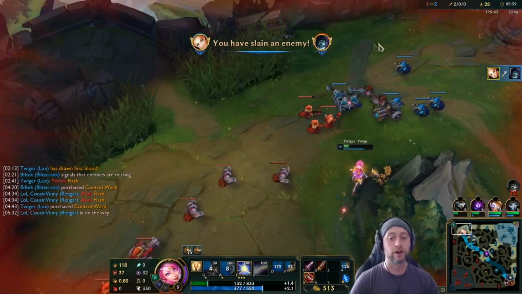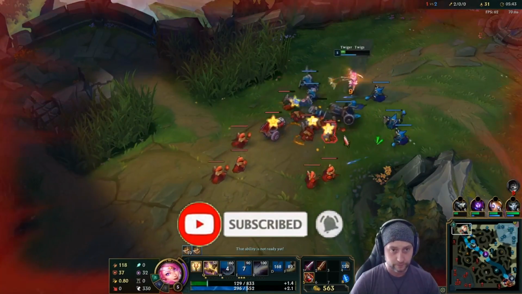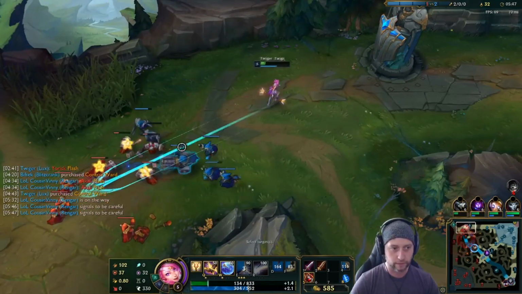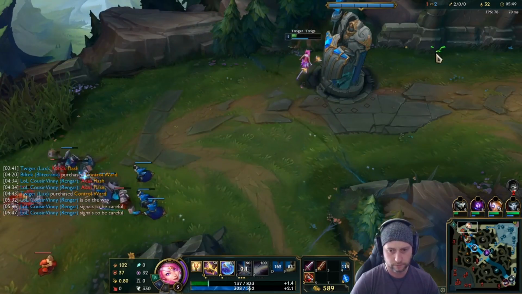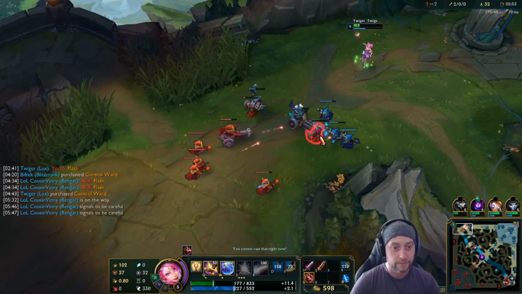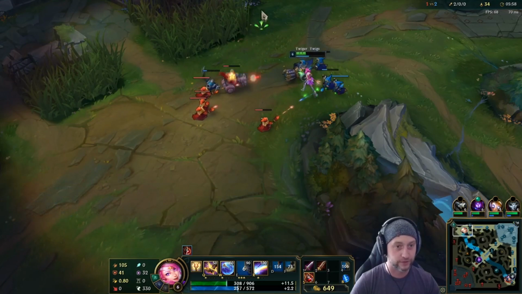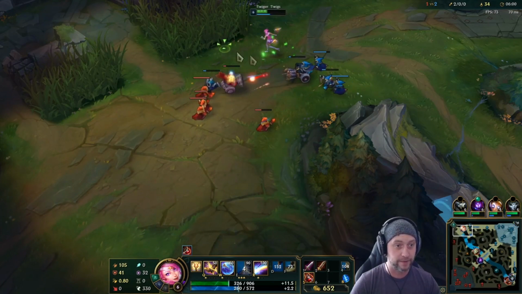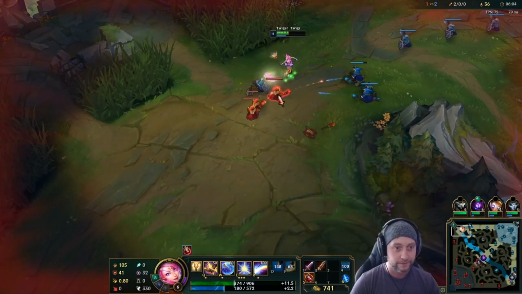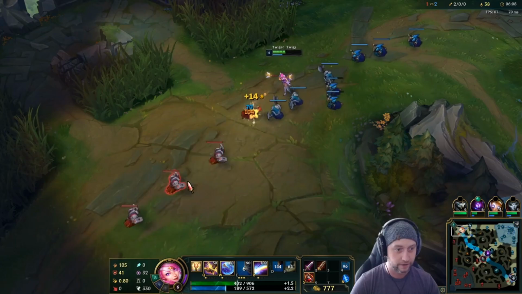Woo, baby! That was so close! Whew! So it just goes to show, if I didn't go B to pick up those items there, there's no way I would have beaten that guy. Like, no way in hell. He nearly killed me, and I had gone B to pick up that Serrated Dirk.